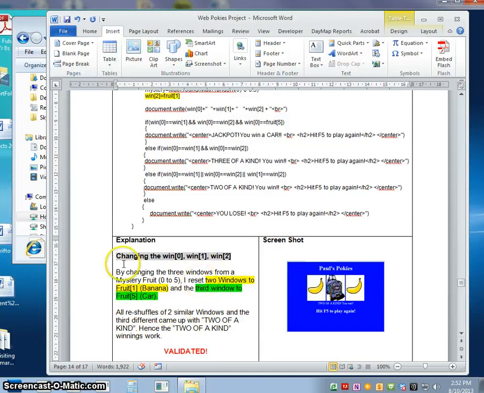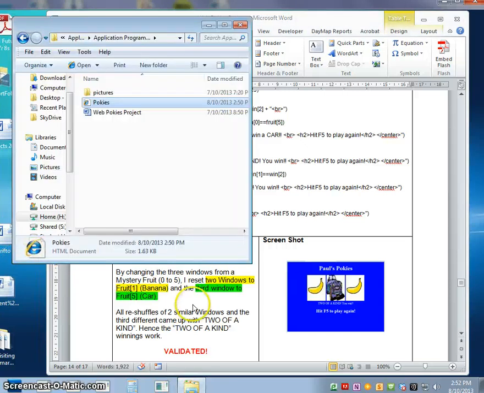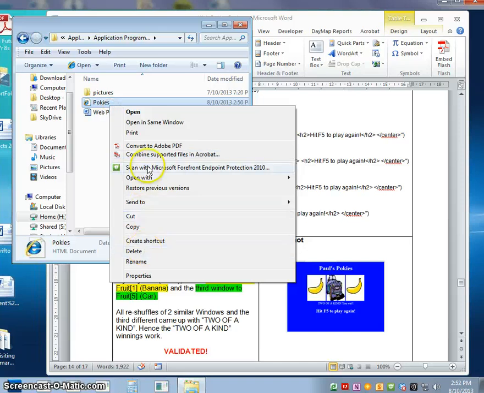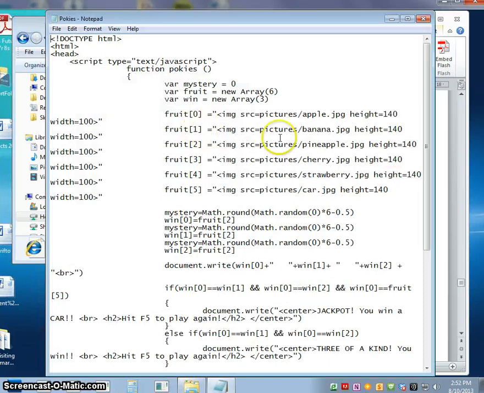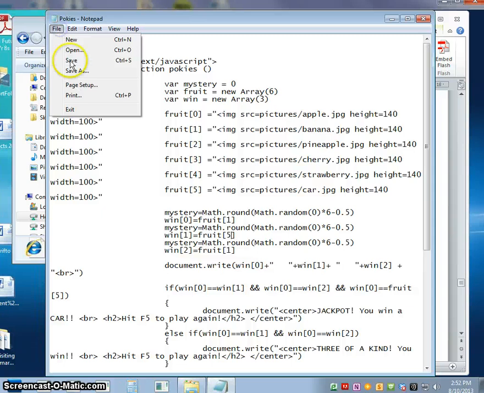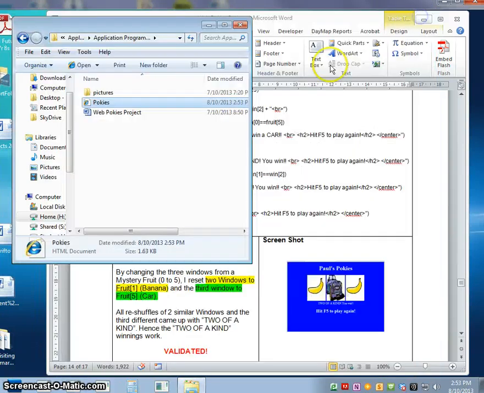And let's have a look. So I've got a 2 and a 5. So if we go back to here, open that up. Okay, I change this to a 2. Oh, sorry, I would have had a banana. Sorry, a 1. 1 there. One is a banana. I'll change this to a car. Right, only 2 are the same. Save. Let's have a look.